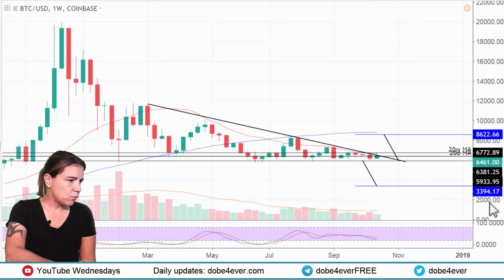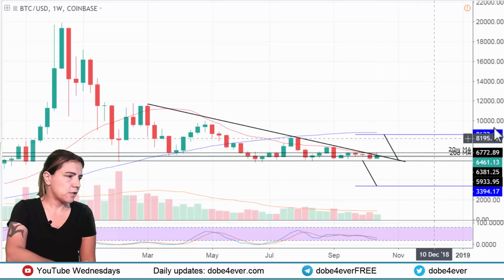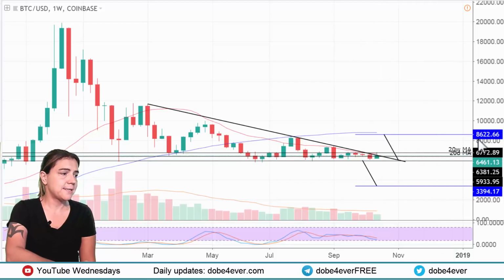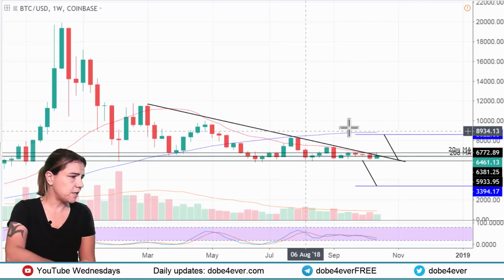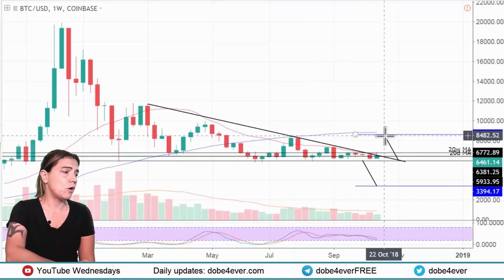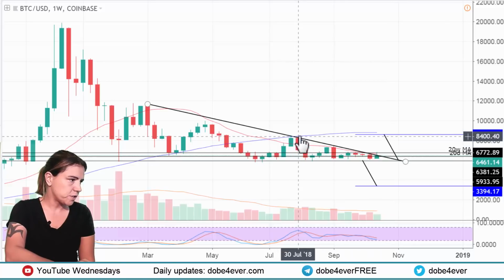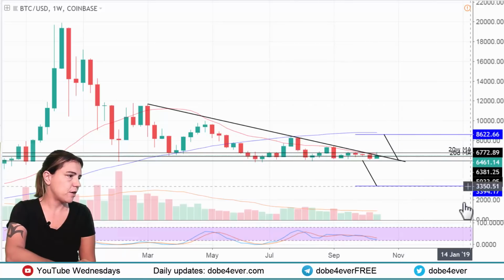I'm just going to delete this line now. But the target on the downside is 3,400. You can see here the prices in blue, following the blue lines. And if it does break to the upside, we can apply the same target actually. So it would be 8,600 more or less, which makes sense as well, because it would be the 50-week moving average here. That would be really strong resistance. It would reject the price down, and it's also resistance from these significant previous highs exactly at the same level, 8,600.